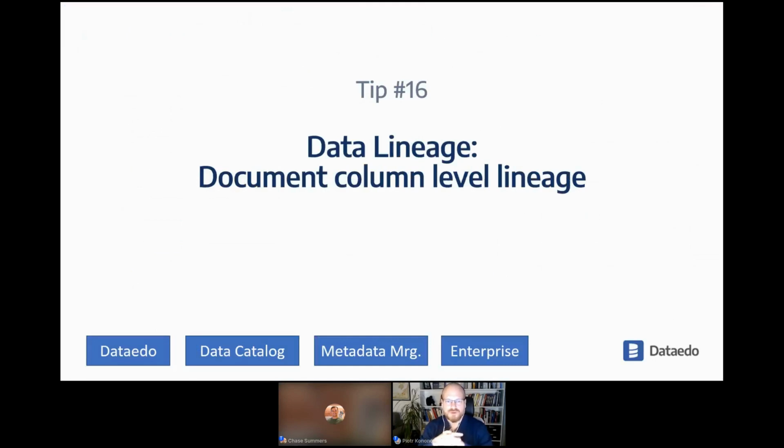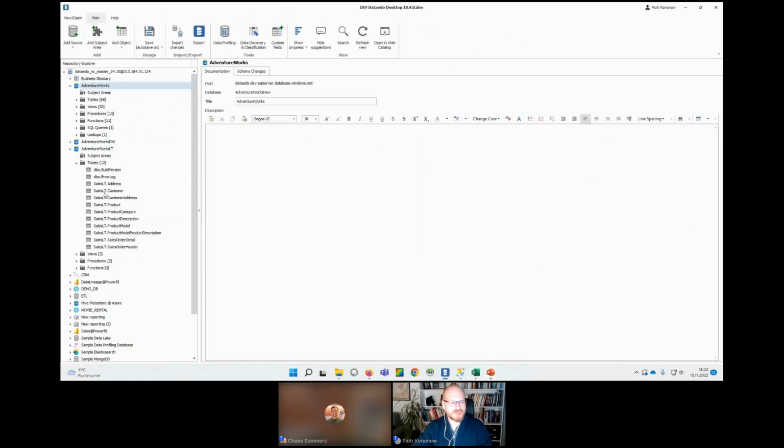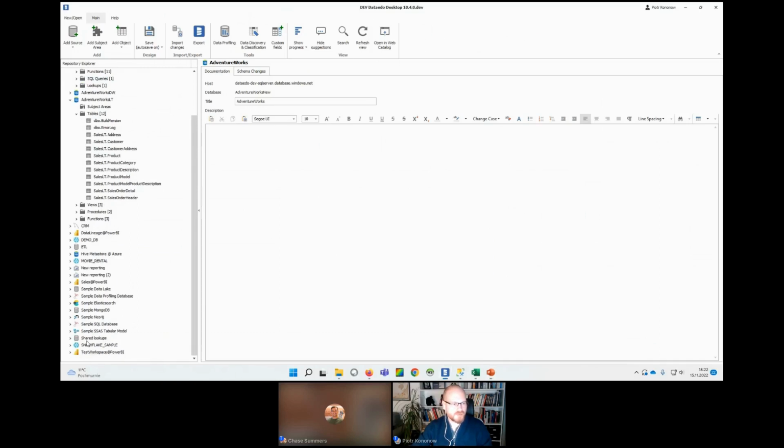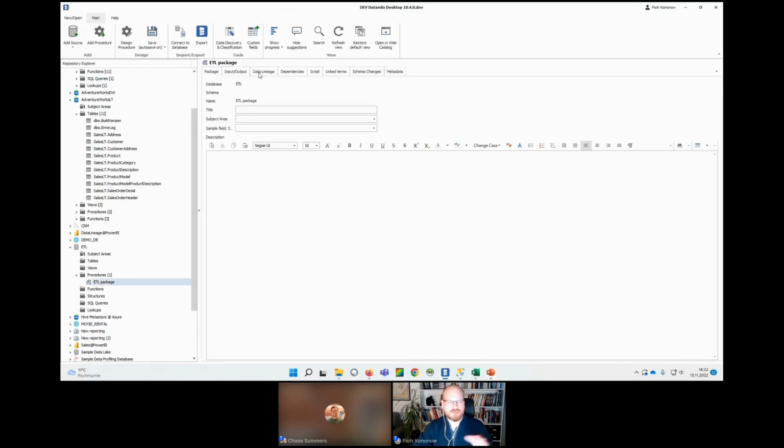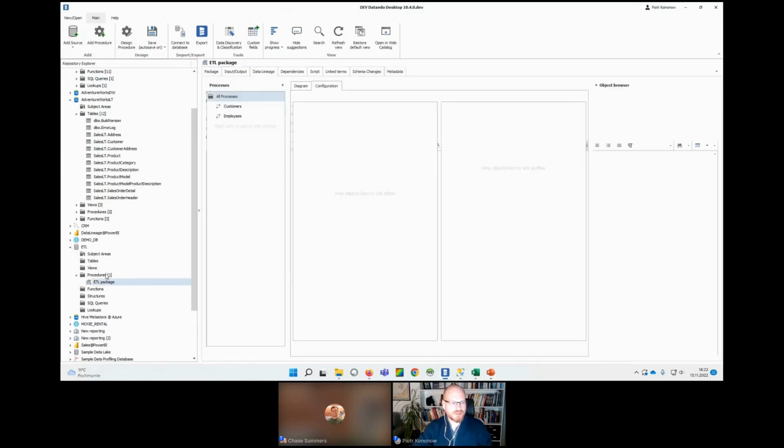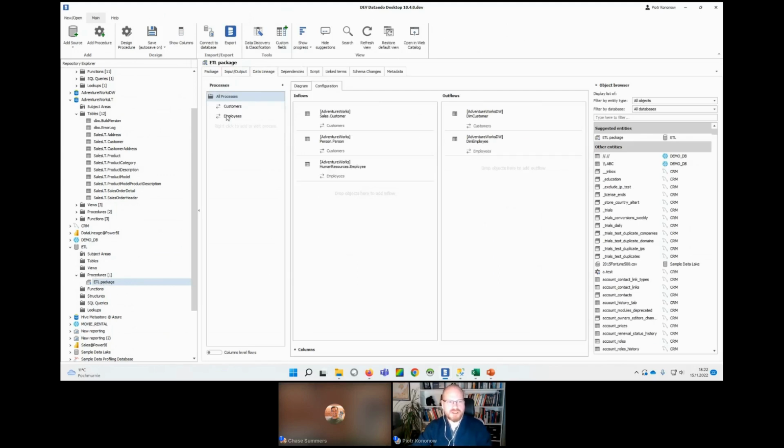Now let's go to data lineage. You might notice that we've added manual documentation of data lineage on the object level. So over here I have documented a manual ETL, something very basic. I created a manual ETL package, and I created two tasks, two steps.